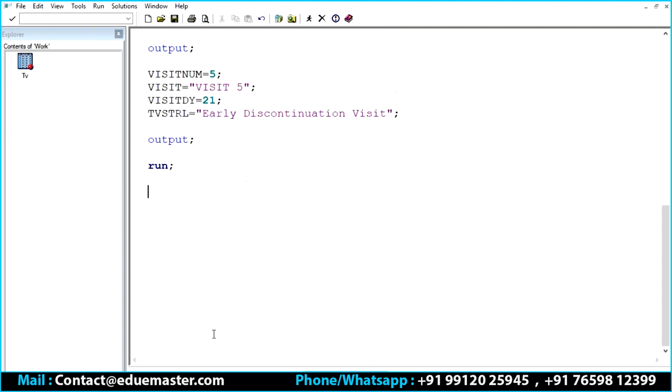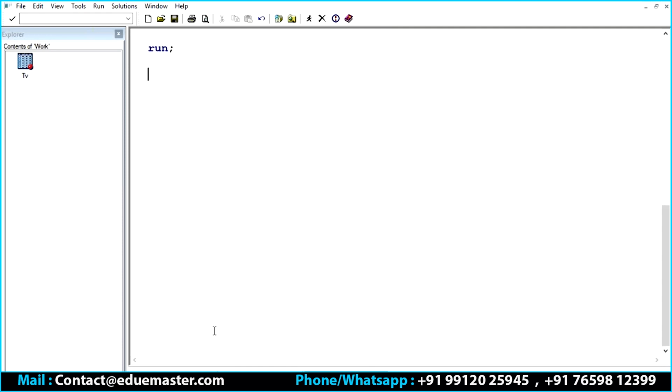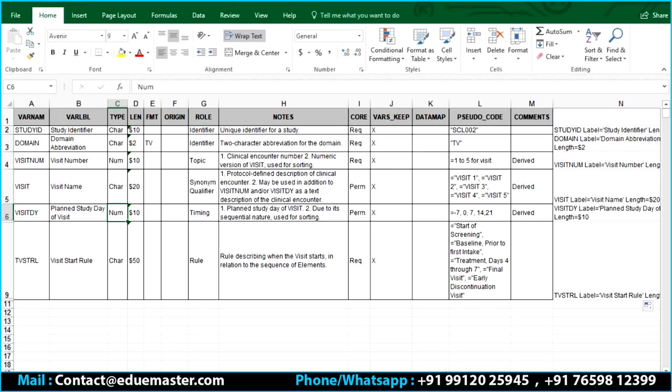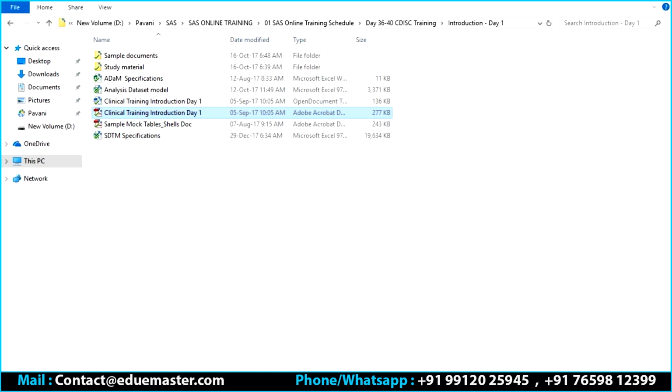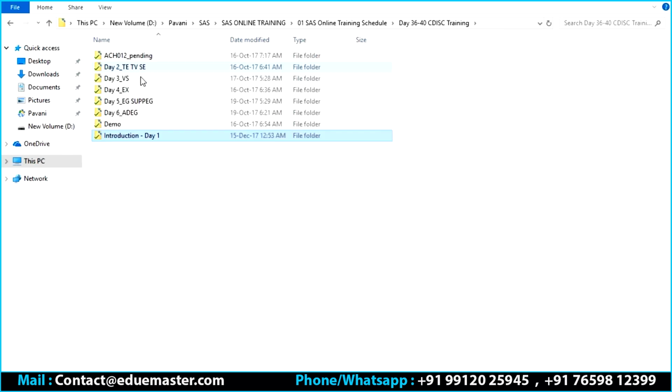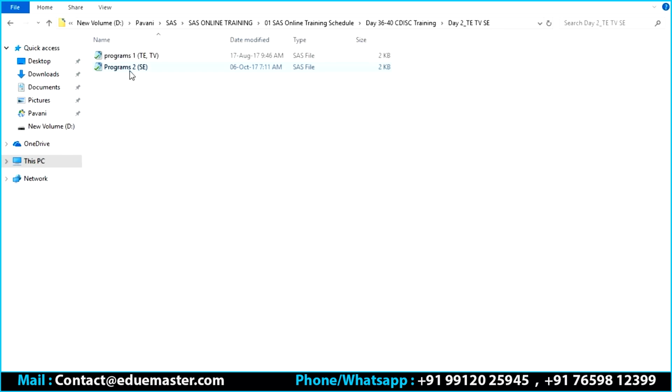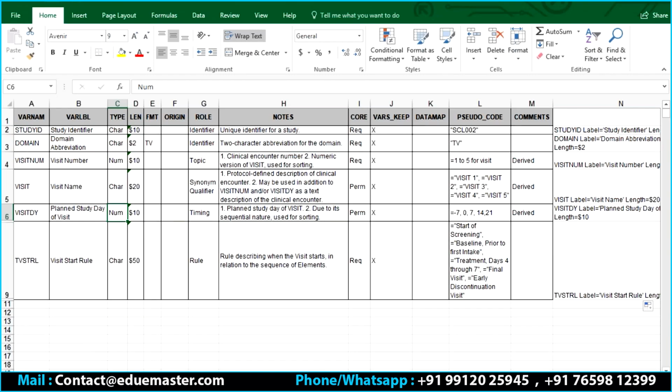Yes, Pavani. So today, creating all these SDTM datasets will be very easy, because of the same pattern. Now the next one is SC.